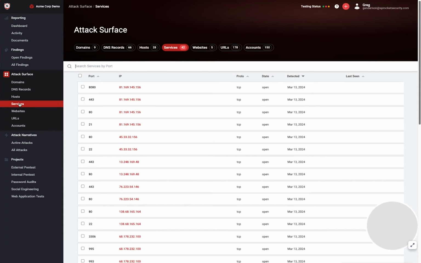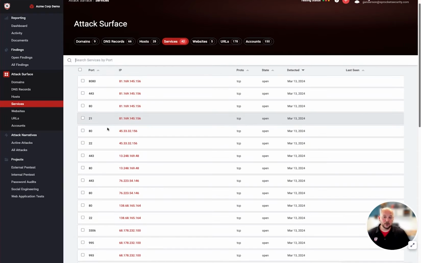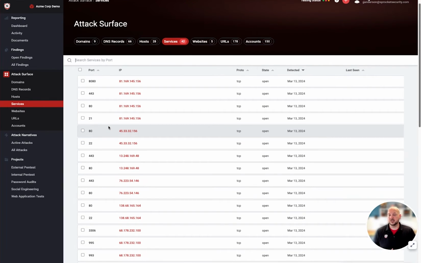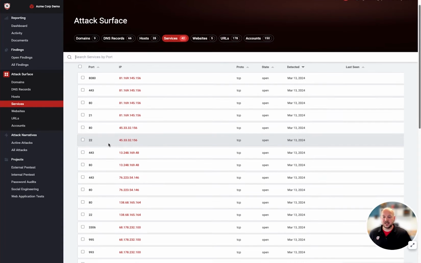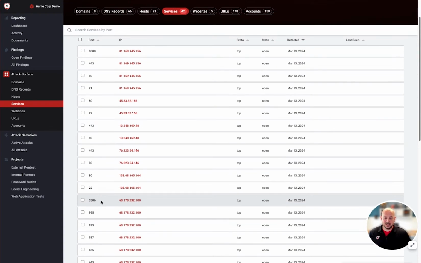Going a little bit deeper, we can also take a look at all of the exposed ports and services associated with those hosts on our perimeter. Looking at these just at first glance, we see a few things that are a little risky. We see that we've got some FTP open, we see we have some SSH that's accessible, but we also see here that we have 3306. Now, this is a MySQL server. I don't like that we're having this exposed on our perimeter when it's not behind anything.